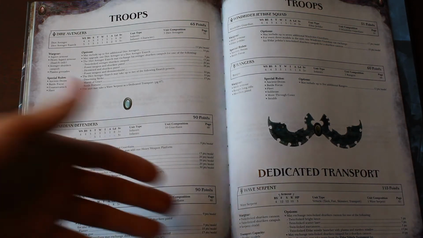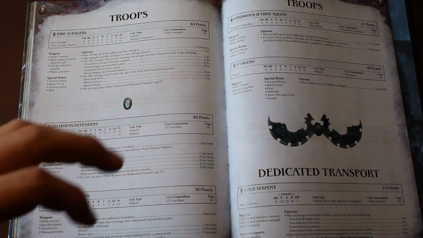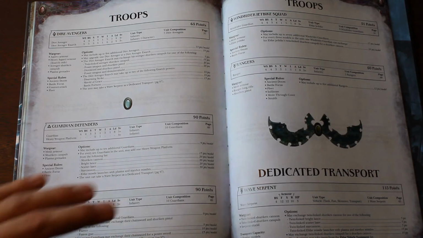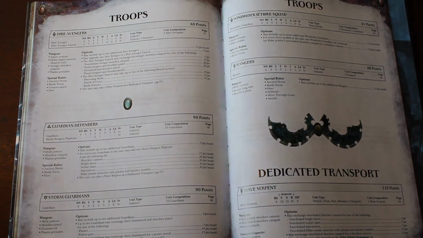And also, Wave Serpents are still fast, so I don't know. I think Wave Serpents are still going to be something that you'll want to take in order to get your troops from point A to point B. Yeah, they're a little overcosted. Well, not necessarily overcosted, but they're still expensive. And that's a theme throughout the entire book, right? Is that everything's still expensive. And that's why I say that it's probably going to be most effective when there's more Marine armies out as opposed to more Xenos armies.